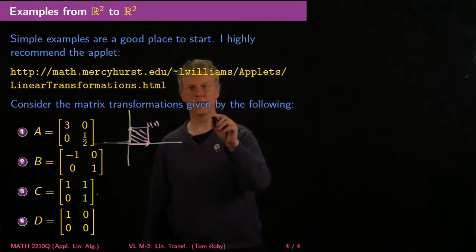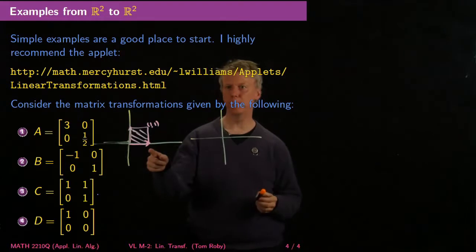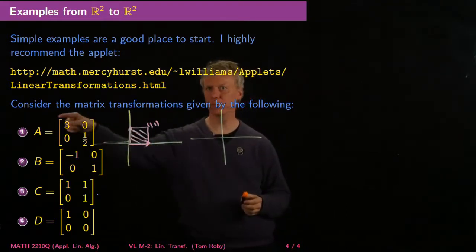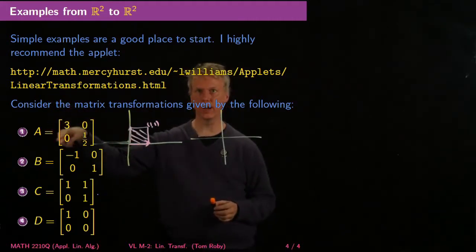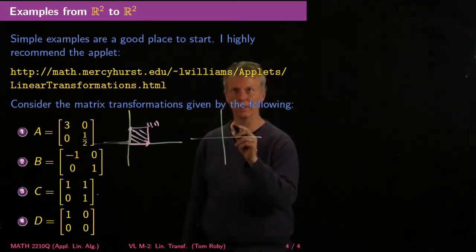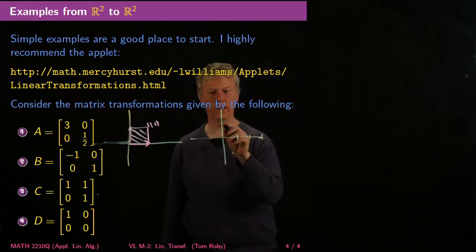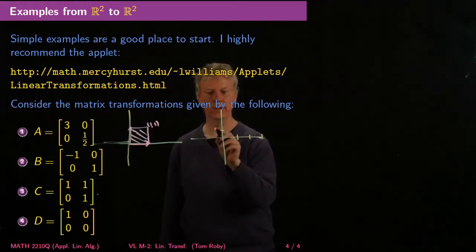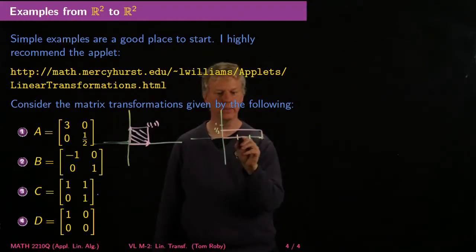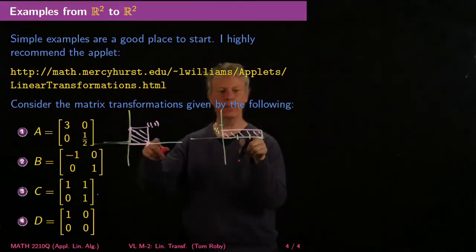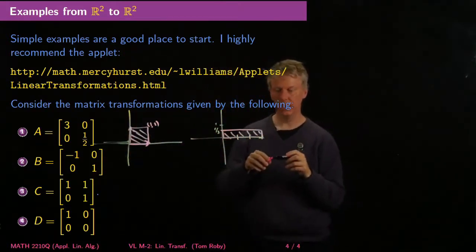It's not hard to see that under this linear transformation, and you can try it by plugging in what it does to 1, 0 and 0, 1, I'll give you a hint. What it does to 1, 0 is it just sends it to 3, 0. And what it does to 0, 1 is it just sends it to 0, 1 half. In fact, that's always true, that the standard basis vectors always go to the columns of the matrix. And so that'll be very useful for us later on. But in particular here, what this is saying is that I take this unit square and I stretch it by a factor of 3 horizontally, and I scale it by a factor of 1 half. So here's 1 half, here's 1. So the image of that under this transformation is the following rectangle. Every point in here goes to a point in here, and in fact, 0, 0 goes to here, and 1, 1 goes to there, and everything else goes the way you think it should.